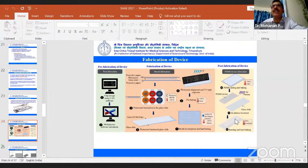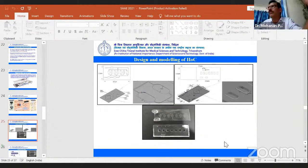Finally, you will get a good PDMS organ on a chip, with a single well or a multi-well plate, like this. Here is the design again. This is a very simple design, you can see.